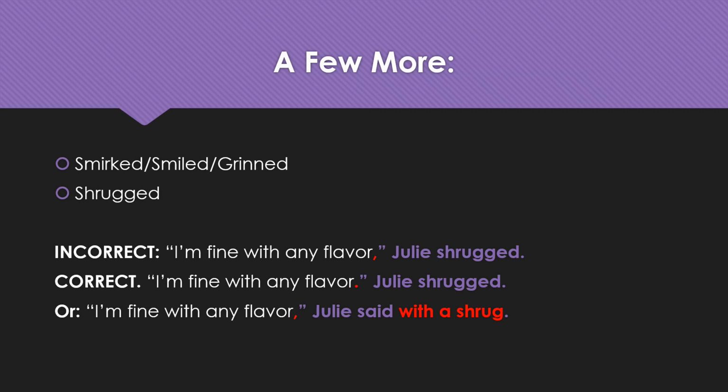Because you can shrug and talk at the same time, but shrugged, smiled, etc. are not ways you say something. They're not dialogue tags. You don't shrug a line of dialogue, you say it, or shout it, or ask it, and so on. As an editor, when I see these used with a comma, I replace the comma with a period and capitalize the pronoun, every time. And it solves the problem because it shows that the character smiled or laughed or shrugged after speaking.